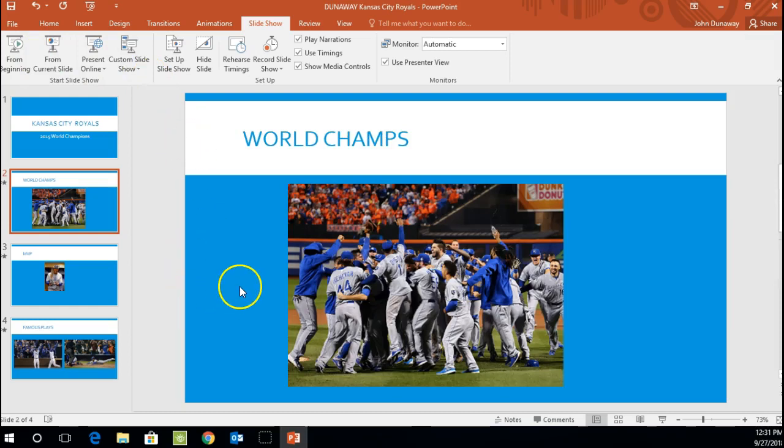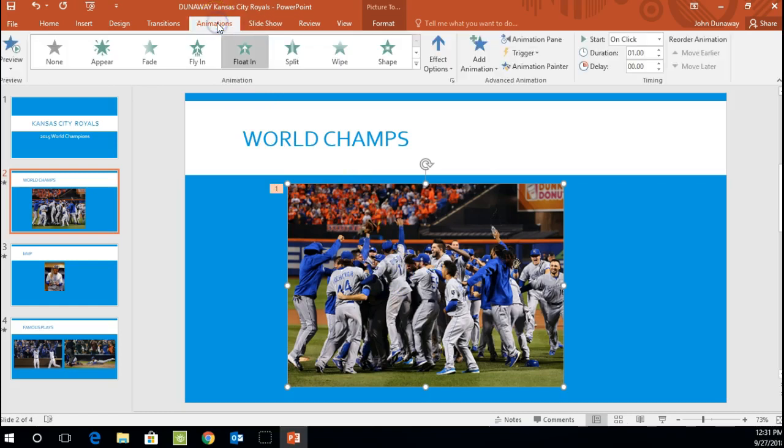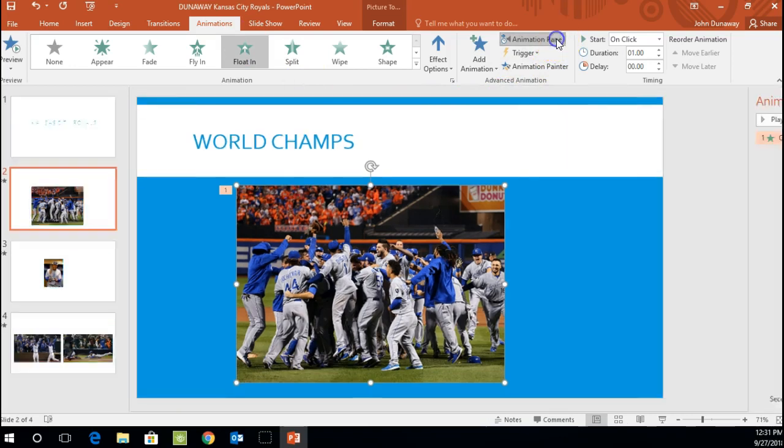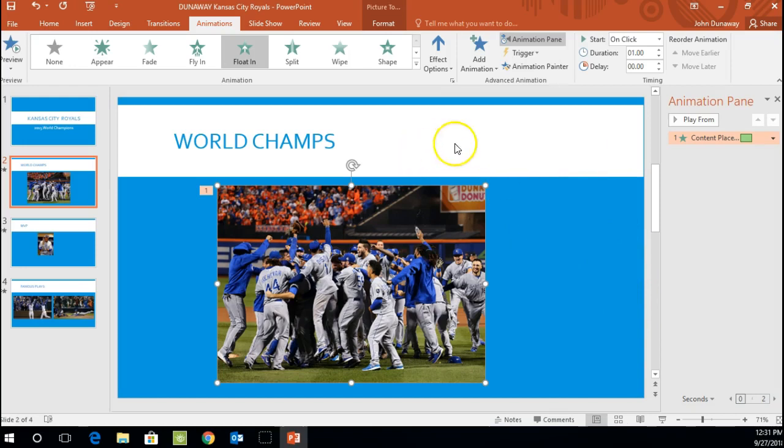So hit the escape button, ESC, escape, and here's what's going on behind the scene that you need to be aware of, that it's going to be a little complicated in your personal PowerPoint that you're going to do this to. Click on that picture right there. Okay, and then go up to the Animations tab, and then click on Animation Pane. Animation Pane, and you're going to see this. All right, so this is a really valuable window to become familiar with. The Animation Pane tells you what any animation does, and we learned last week an animation is something that an image does or text that might dance.